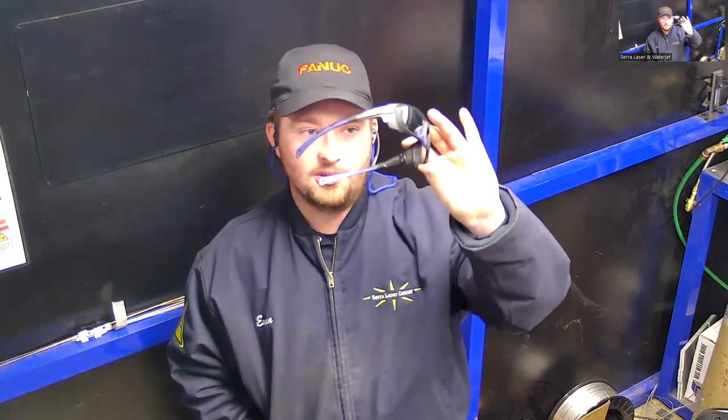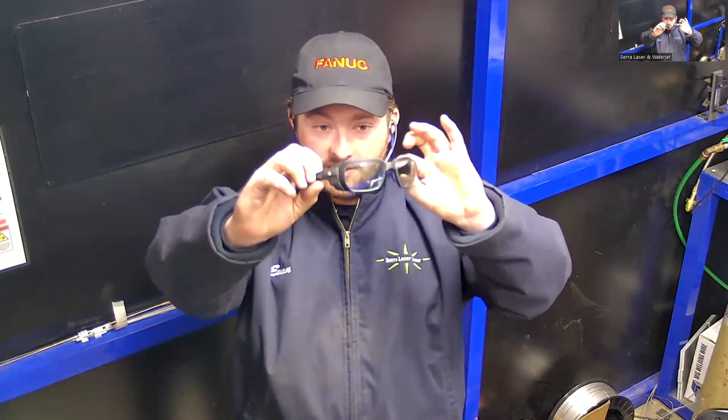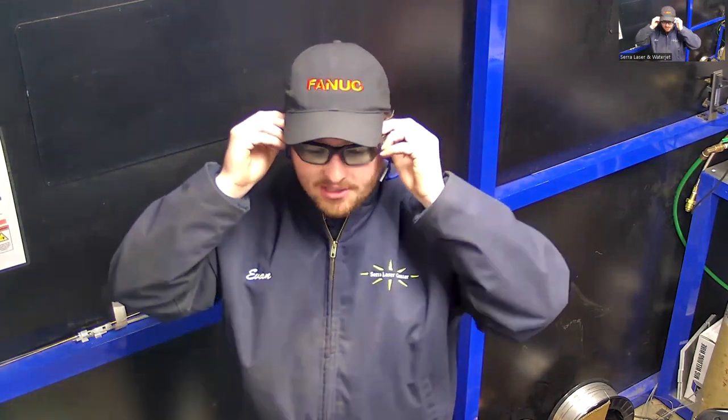So it's really important to be wearing these glasses. They're going to filter out that light so that our eyes are safe during this process. That's the main difference there. Actually, there's a lot less risk to your skin and other things that are susceptible to UV exposure, since there is no UV light produced by the laser. It's just a different type of light, so we have to wear a different type of PPE. These glasses are really important to wear. They're really easy to see through and they double as safety glasses, so I just wear them around the shop typically.